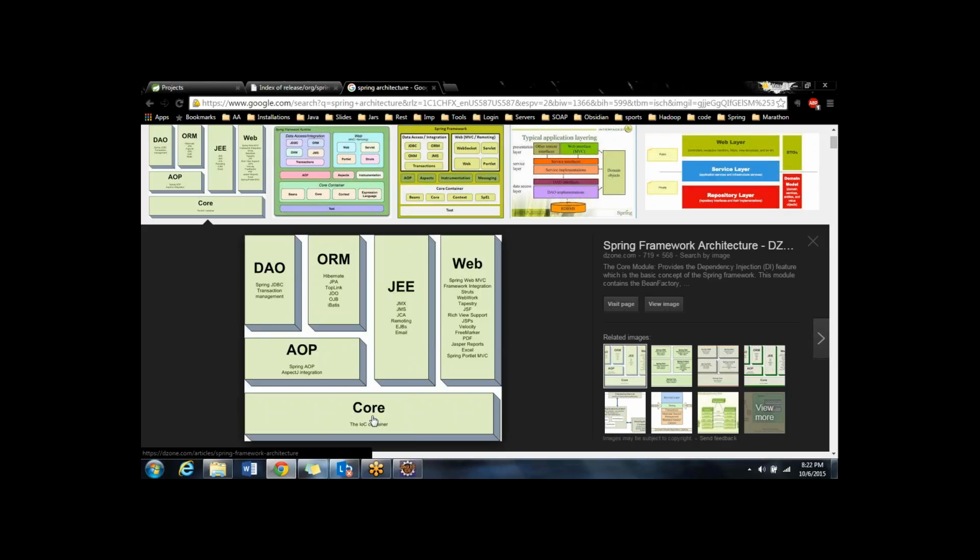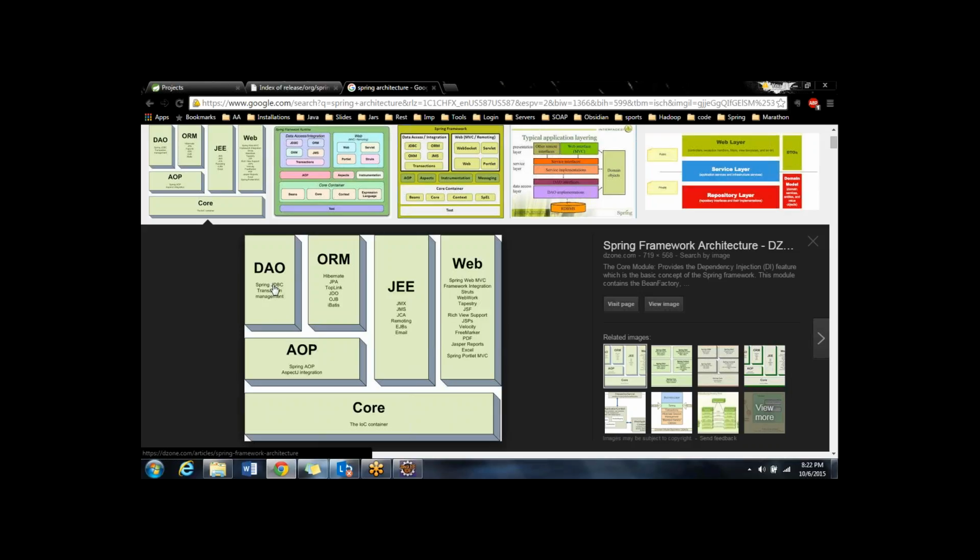The first thing is Spring Core, which covers the basic concepts of Spring: why Spring became so popular, and what exactly it is. Then there is Spring AOP, aspect oriented programming, where we will see how Spring has reduced the day-to-day work that we do.